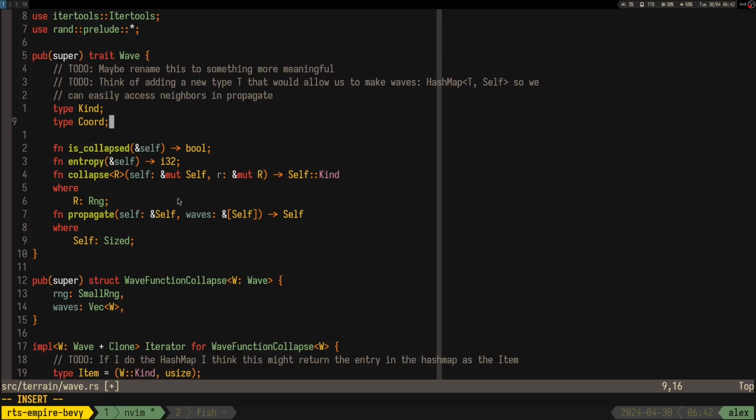And in here maybe this should be a hash map from coordinates to self, actually.